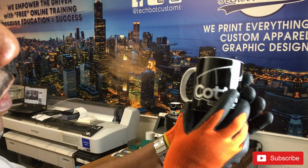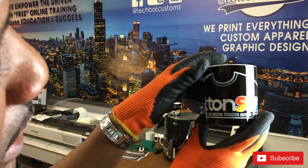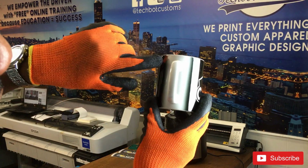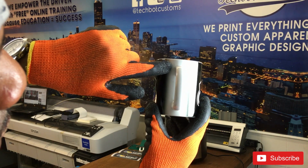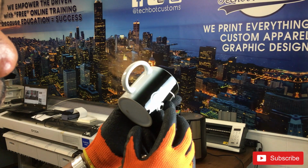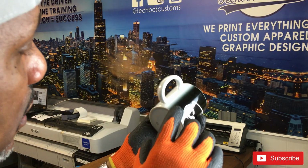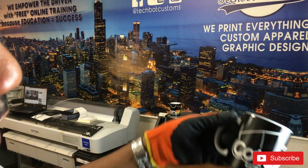So once again, boom. Can you see that? Am I in the camera? Look right here. We had a little bit of ghosting, I believe. Whatever this little black came out. Sometimes you get some of that, man. I can't really control it, but this is the first time this has ever happened to me. Usually it's all the way black, but somebody gonna get this cup, man. Don't look at this cup as being bad or nothing. This is a good cup. This is a free cup for y'all hooking me up, being part of this journey, man. But anyway, don't worry about that.